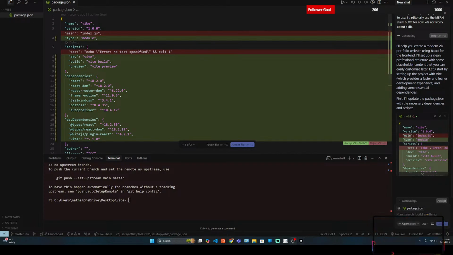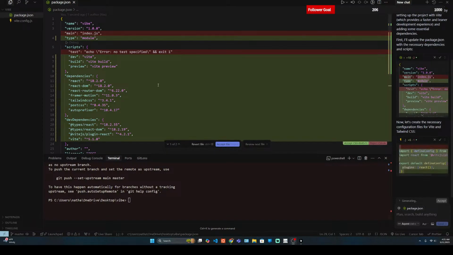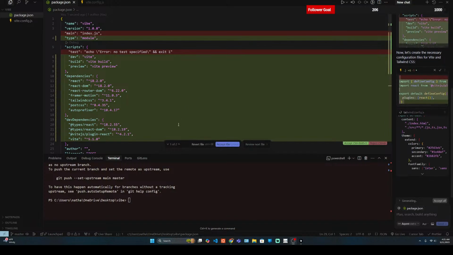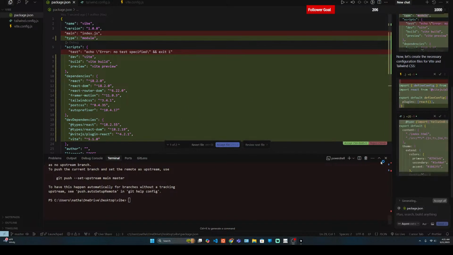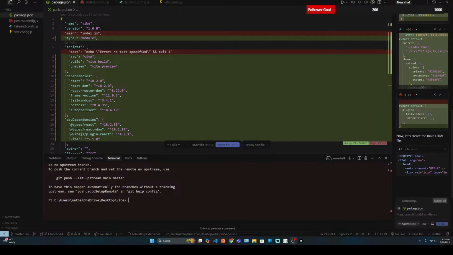I was watching NeetCode do it, and he had a horrible experience doing it. But since I ain't got a git commit, well, I got one, but I just want to see how far it can go. We got Tailwind added.